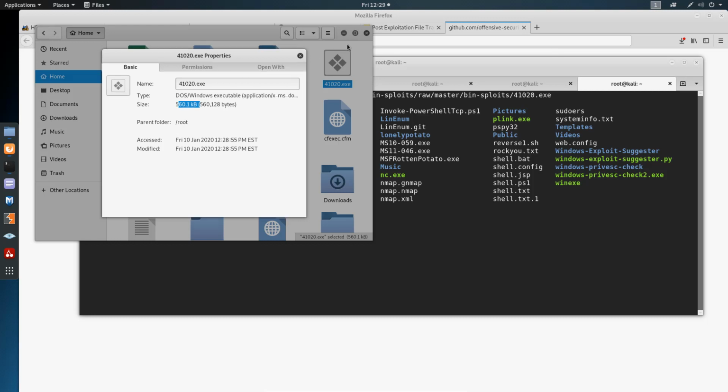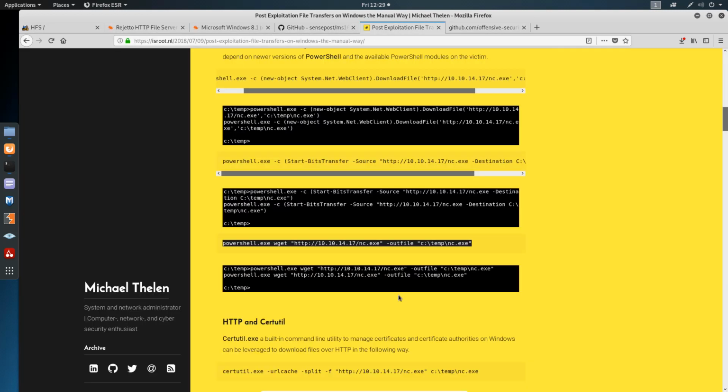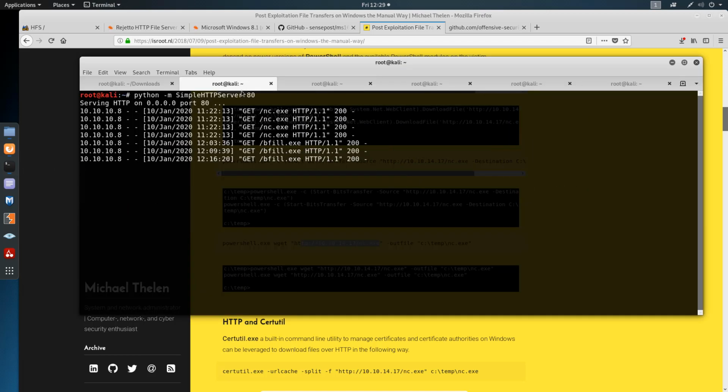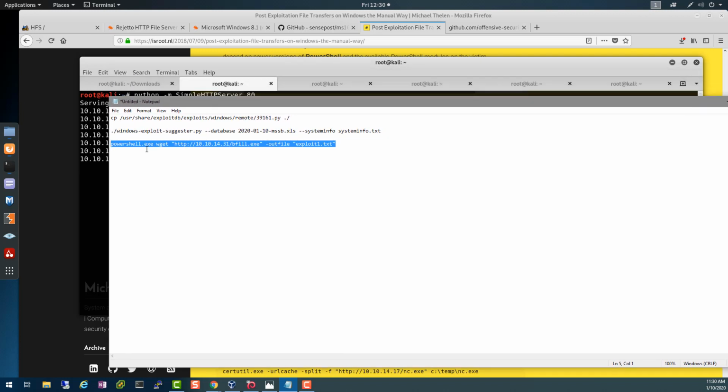All right, so now that is done. To get it into our Windows machine, we're going to be using PowerShell, and here's a blog post that I follow. I'm just going to be using this command here, where you run PowerShell.exe, use wget, go to my local HTTP server that I'm running, and output to a file. I'm already running an HTTP server here, SimpleHTTPServer using Python. So all I need to do now is run the command PowerShell.exe wget, come to my machine, and this time I'm not using the previous file name, I'm using the actual name of the executable.